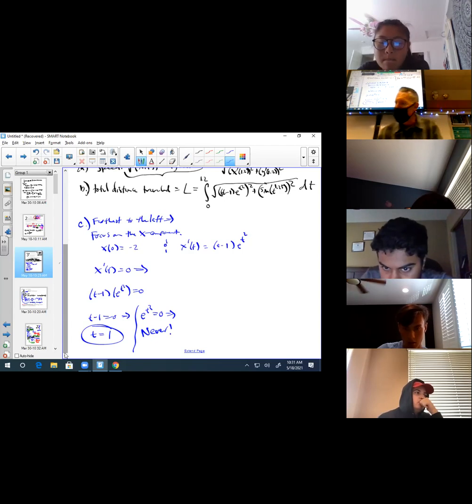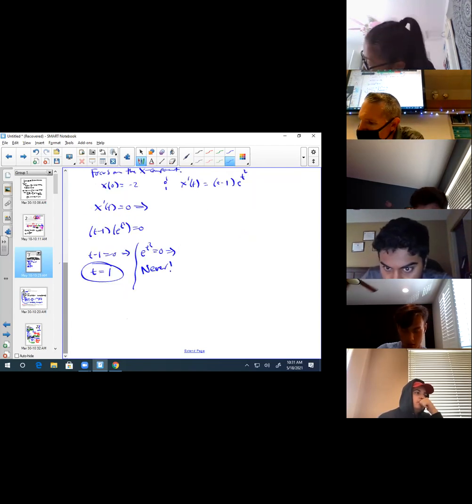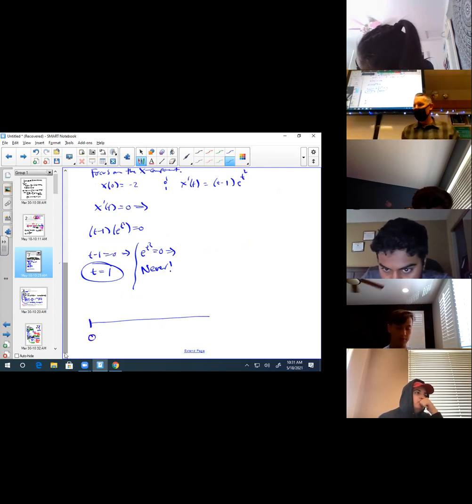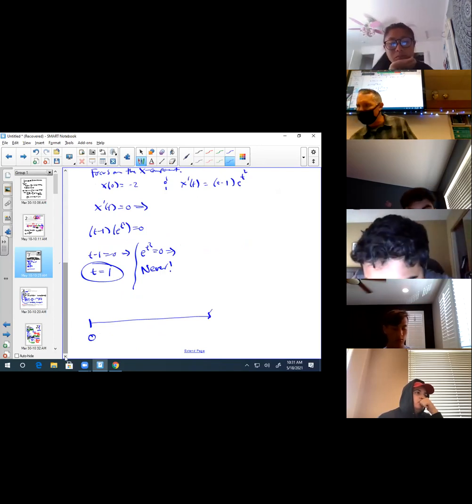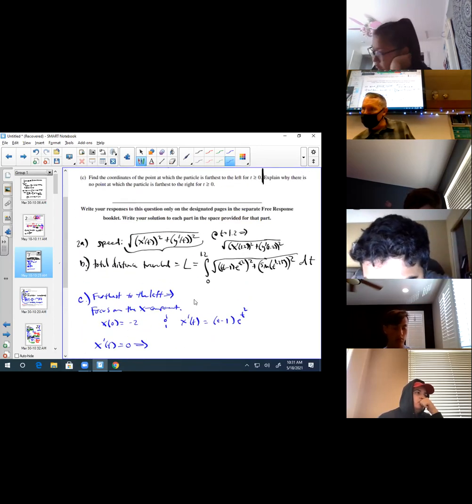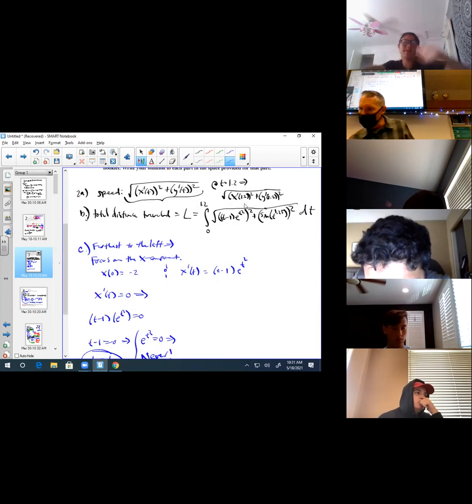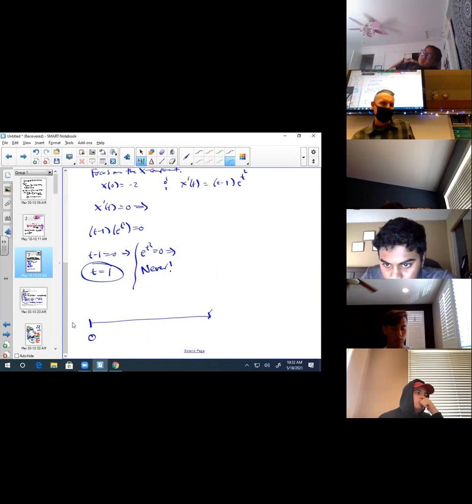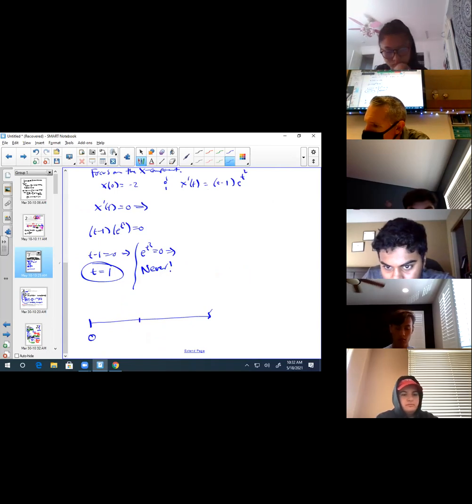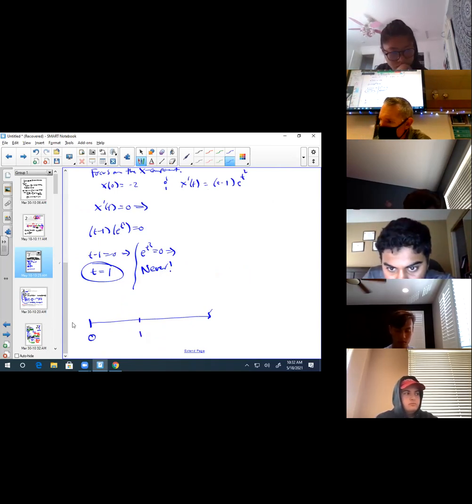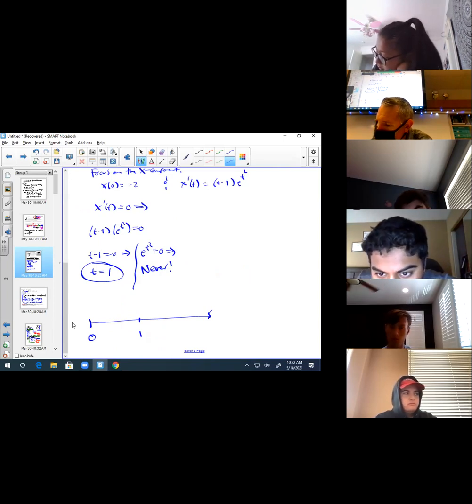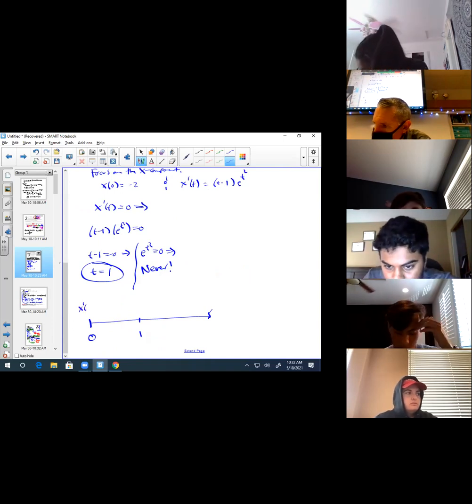Now let's verify. So again, on my sign chart here, I have 0. I only care about what happens when t is greater than or equal to 0 because they tell me up here that t is greater than or equal to 0. So on my sign chart, I don't need to worry about anything to the left of 0, or when t is negative. And then I want to plug 1 in here. And then let's have x prime of t up there, and x of t down here.